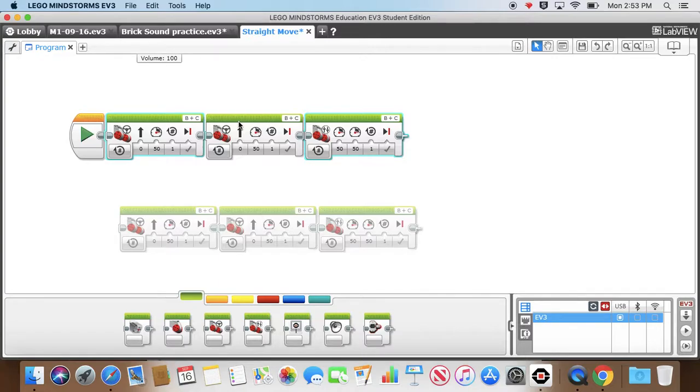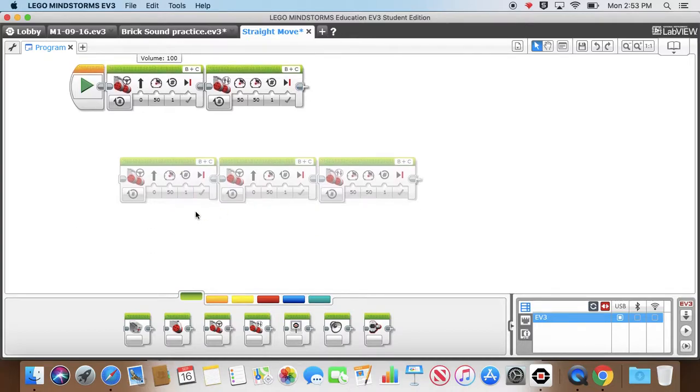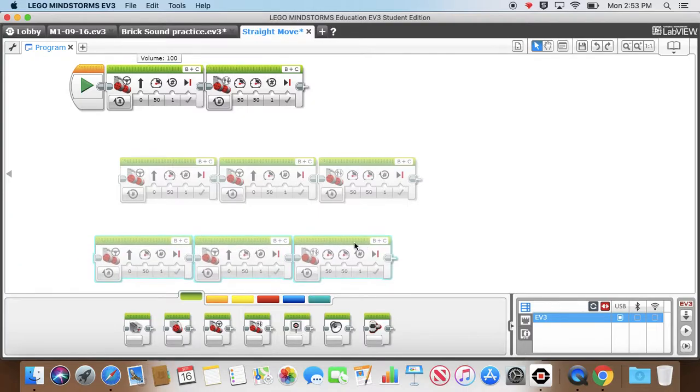So let's say we pick the middle block, we can delete it, and you see how that just collapsed on itself. Okay, so let's say you have 2 sequences of blocks, but they're not connected, but you don't want to have a whole line of code that you have to scroll back and forth. Rather, you kind of want this snake going on. So I'm going to select my blocks here, copy, paste, have another sequence here.